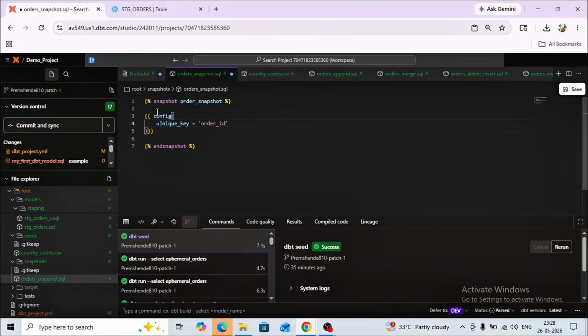This time we are using timestamp, and updated_at. You can give one column name. So we can give load date time. Basically, this is a column name. We will specify it when we write our SQL query.